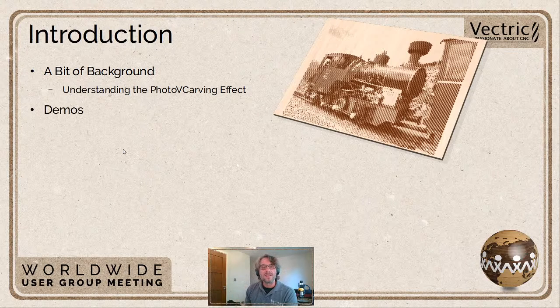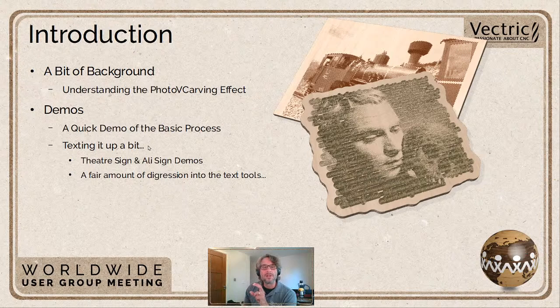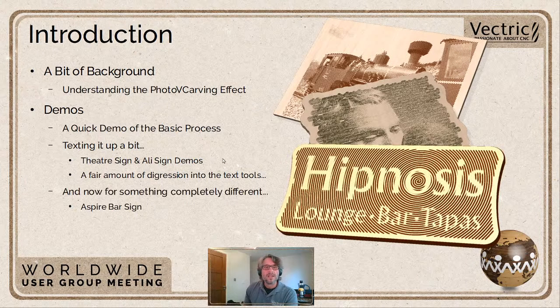Then I'm going to get into the more interesting demos, I hope, where, having done that basic process, we are going to look at taking different sorts of patterns as the basis of our photo VCarving to try and produce some more intriguing products and output. Then I'm going to go into Aspire. So up until that point, everything that you see will be doable in VCarve Desktop or Pro, and then I'm going to move into Aspire to do something a little bit different, but using what we've learned in the previous demos, hopefully.